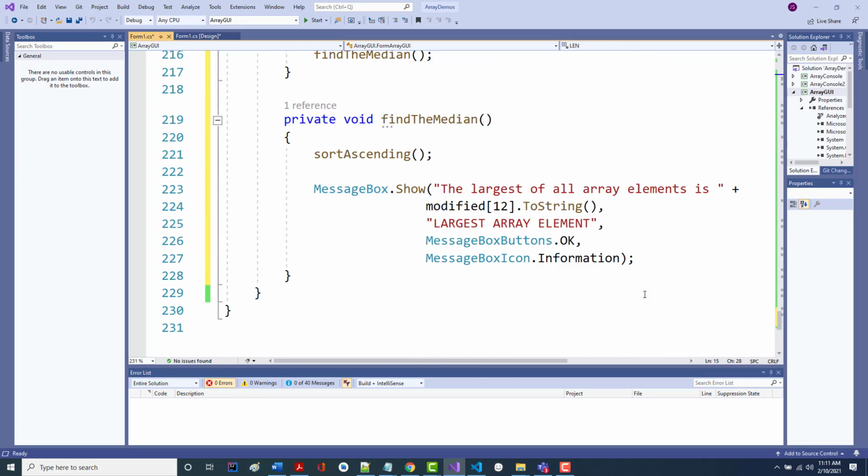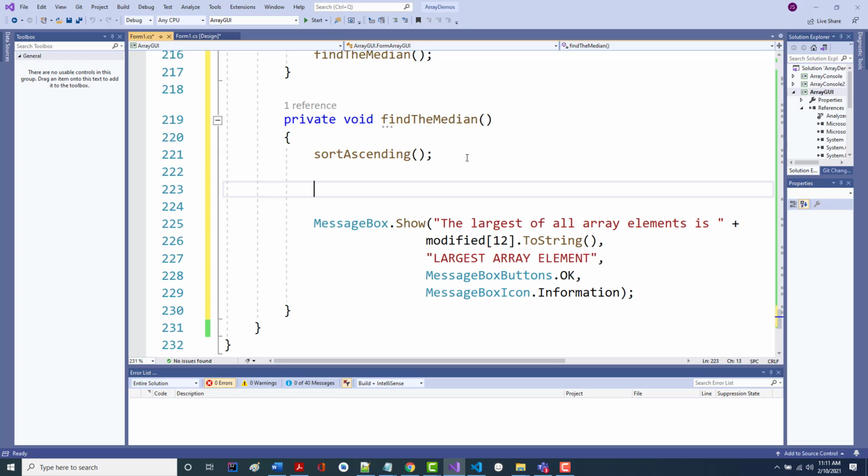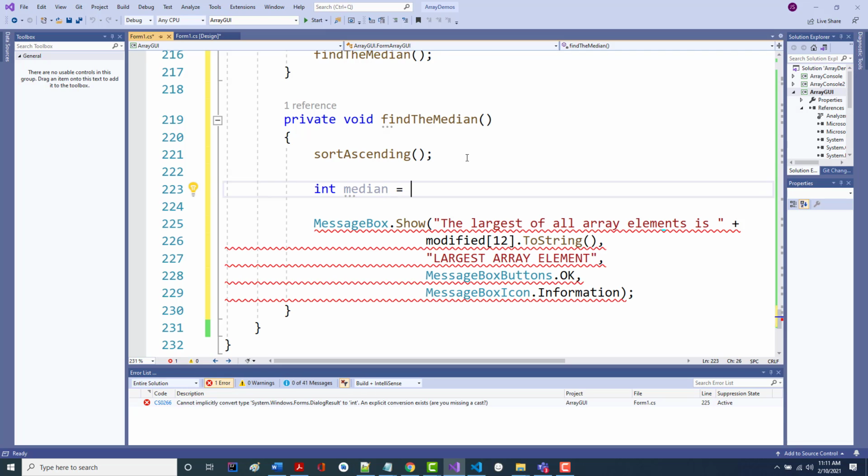So what I can do if I want to is I can come in here and create a variable, and I'll just make it an int. And I'll say median equals the length of the array divided by 2.